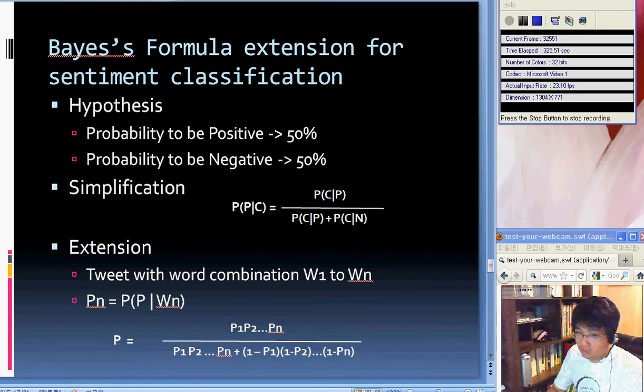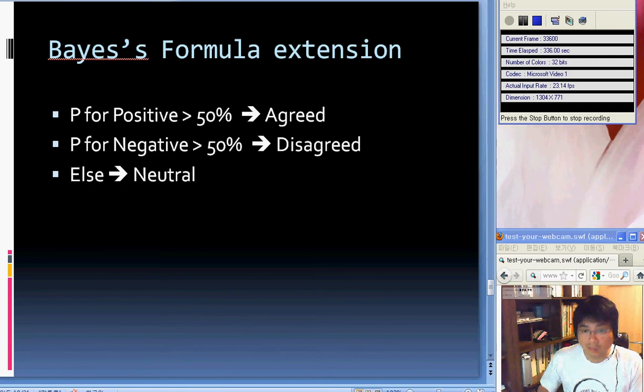We will prepare same size positive word and negative word sets from several websites, but we still need a standard to judge which messages agreed, neutral, or disagreed with the candidate's idea about a certain aspect, based on the probabilities from the formal calculation. So as a standardization, if the probability for positive of a message is more than 50%, then we will say it's agreed, and if the probability for negative of a message is more than 50%, then we will say it's disagreed, and everything else is neutral.